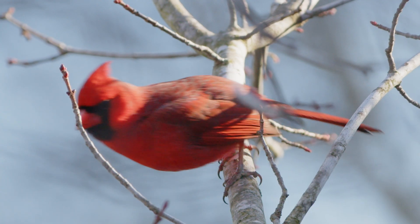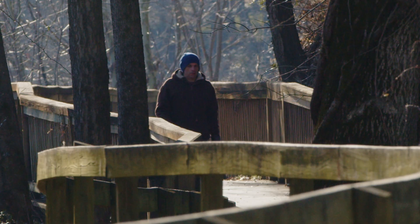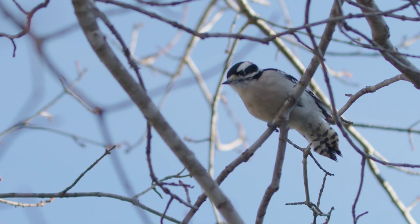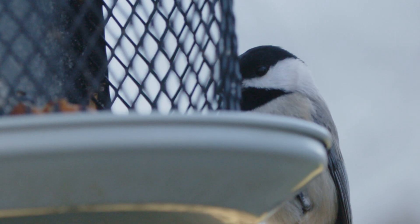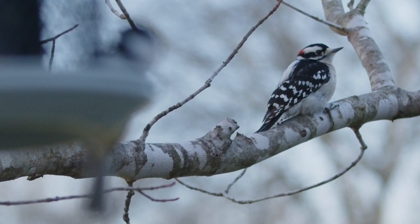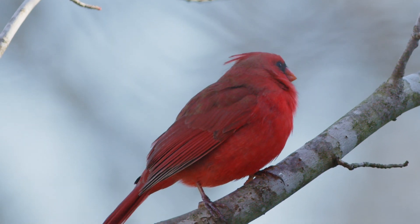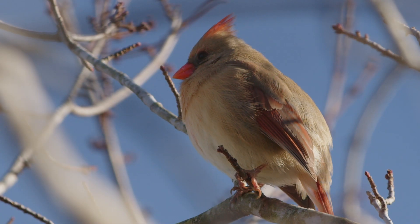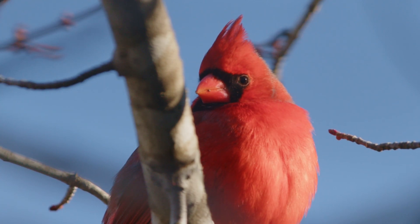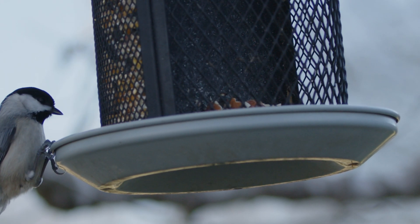I took this camera out and I wanted to take it through some of the paces that highlighted the problems in the original broadcast camera — that zoomed-in sensor, the cropped sensor for the TV aspect ratio, that smaller essentially super 16 size slice of the sensor. I shot a bunch of video of my backyard with birds and I wanted to test how this camera did with the crop sensor. When you use the crop sensor, it's when you need to use the television type of zoom, the B4 mounts, news camera zoom. Usually, as many of us have noticed in other cameras, when you do the 6K super 16 size crop sensor, you can really see the deficiencies in the design.